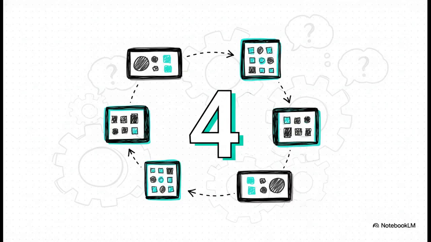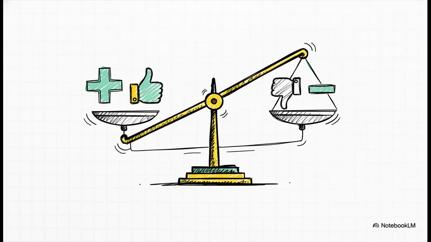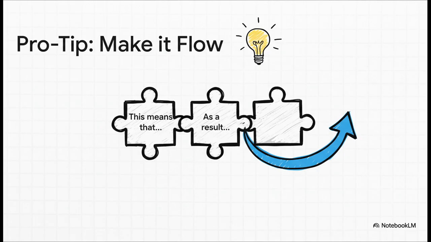Now, here's a tip that will separate a good answer from a great one: balance. To really show you're analyzing, you can't just list 4 positives. The top scoring answers will always dig into both the pros and the cons. That's how you prove to the examiner that you're thinking critically about the whole picture. And hey, here's a quick pro tip just to make your writing sound super smooth. Use simple little linking phrases like "this means that" to introduce your implication and "as a result" to kick off your impact. It just glues everything together and makes your analysis sound really professional.